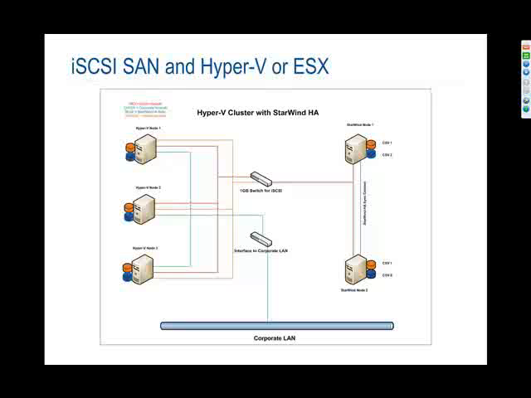Now, as you can see here, in terms of what this looks like in your environment, this is a little bit more advanced than the original diagram that I showed you. However, we've got a switch here that's dedicated to the storage. So each one of these Hyper-V boxes has a network interface, or network interfaces, dedicated to iSCSI. Generally speaking, you're going to find 2 NIC ports for iSCSI utilizing MPIO to take advantage of the load balancing and get yourself some hardware-based fault tolerance.